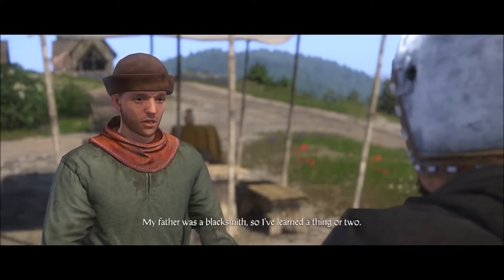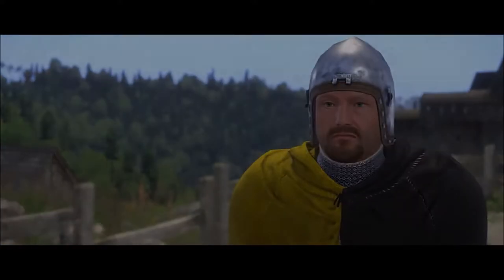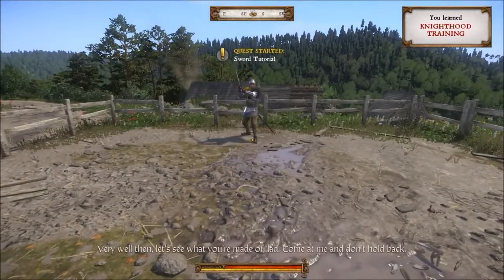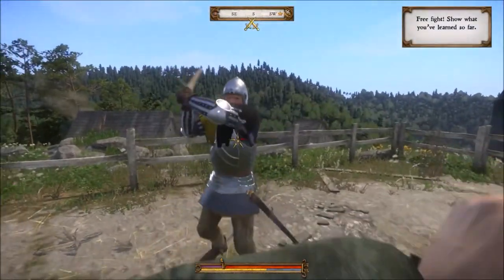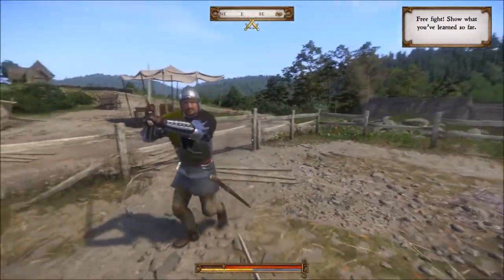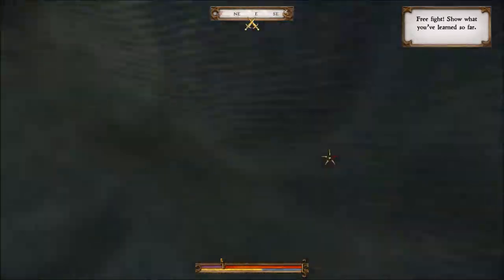My father was a blacksmith, so I've learned a thing or two. Fine. We'll try something more advanced then. All right. Very well, then. Let's see what you're made of, lad. Come at me and don't hold back. All right. Ouch. Alright. Good.